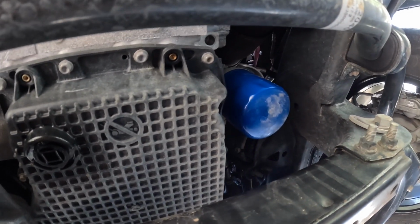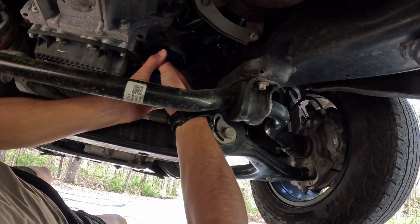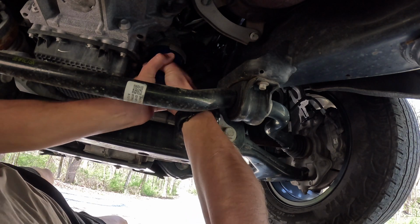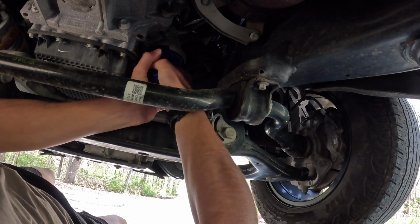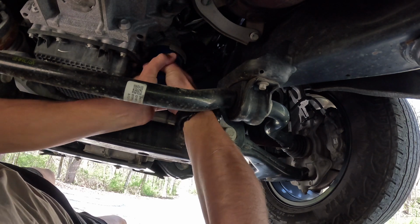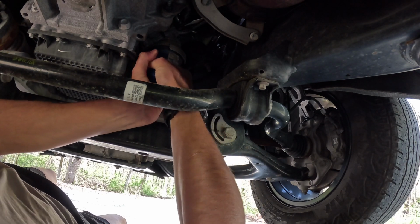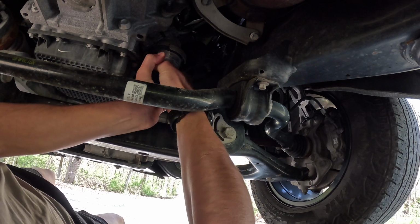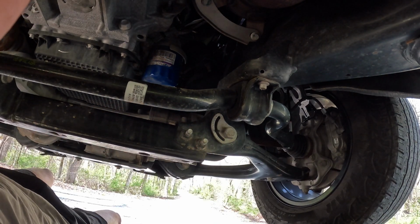I don't have the tools, so we'll struggle a little bit trying to do this, but hopefully we'll be able to. Okay, it's kind of spinning a little bit. I just want to make sure I got some movement and it's going. But okay, that's good enough. Now let's go ahead and drain it.